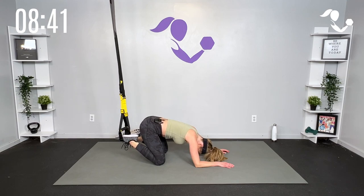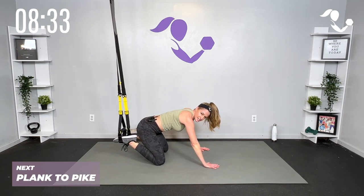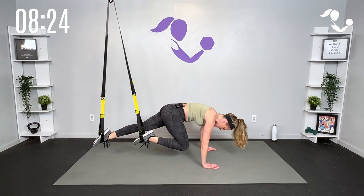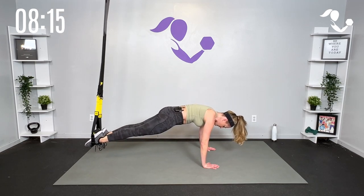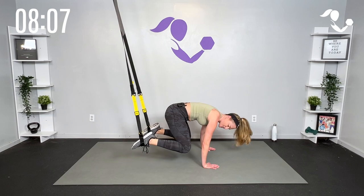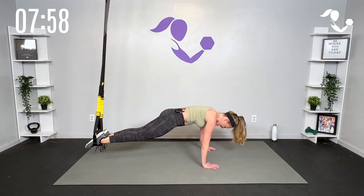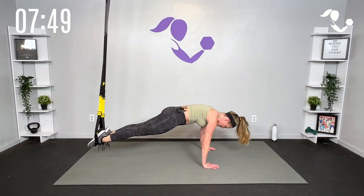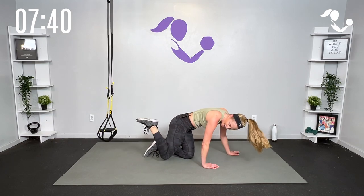We're going to pull it up into that high plank and bring our knees in for that atomic pike — or pull those knees in. You can keep what we just did or lift it up strong. We're in, we're out — we won't be here very long. If you need to keep the in-in-out-out, bring those knees down in between. If you can, watch me: bring those knees in, knees in, out to elbows, in and back — a little outer thigh, inner thigh. Optional — do it if you can, don't do it if you don't want to. Breathe — yes, four more, especially hard after all those lunges. Three, last two, one more. Burn right there — take your feet out of those straps.